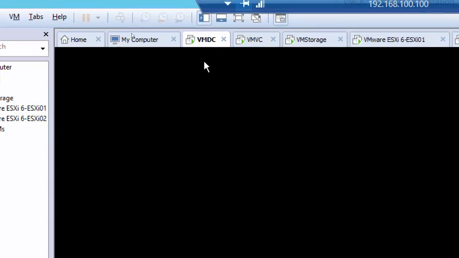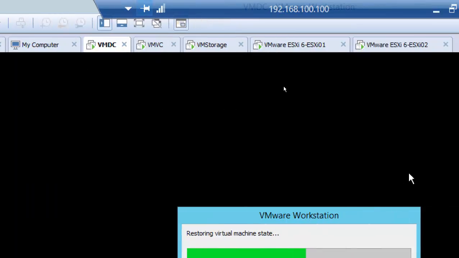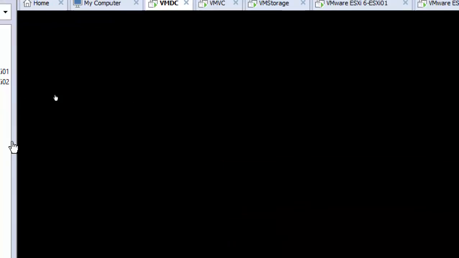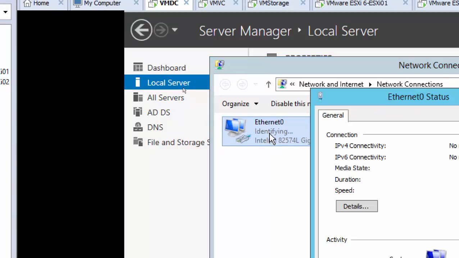How come only 2 of us got this error? That's strange. So if you have joined the domain, then log in from VMware admin, right? Yes. Did you do that? Yeah.